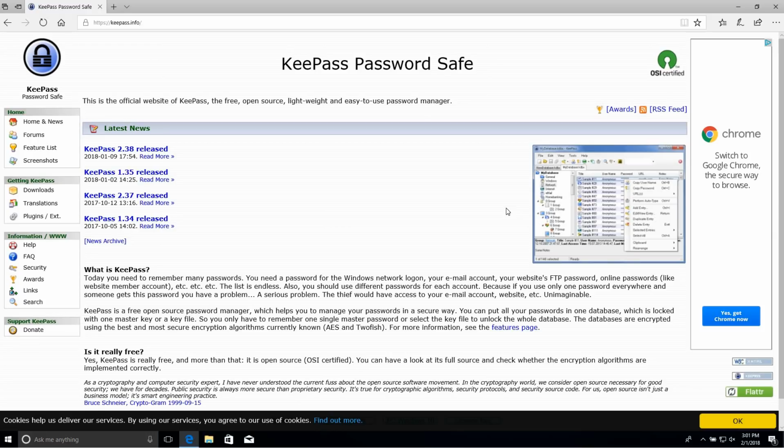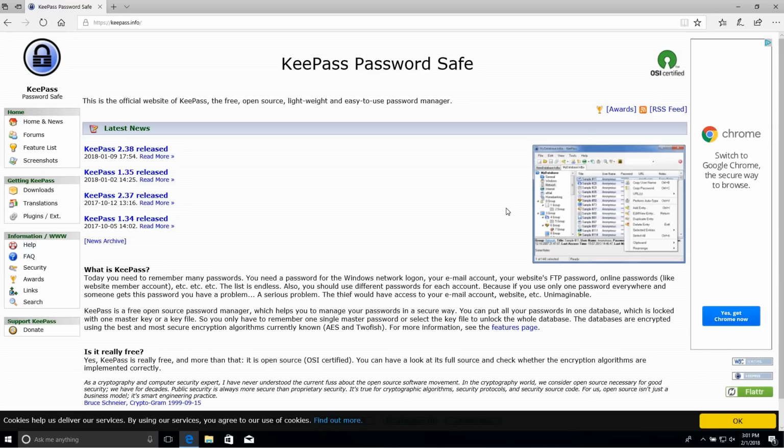So there is no third-party company that you need to trust in this case to manage your passwords. The cloud aspect of it is on you. You can create the cloud aspect by uploading your KeePass file into the cloud, and then you can have access to it from there. Or if you want, you can keep it entirely on your computer locally, and that way nothing can go wrong unless someone has access to your computer, in which case it's not your computer anymore.